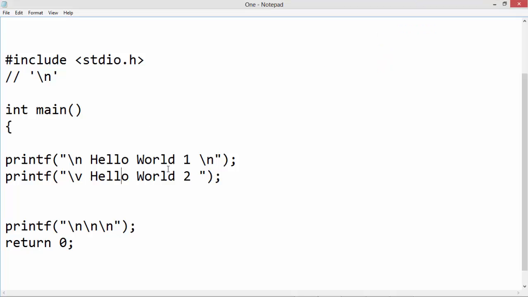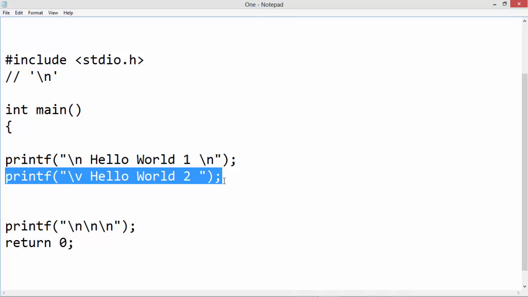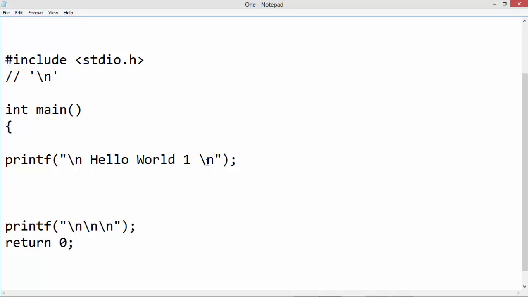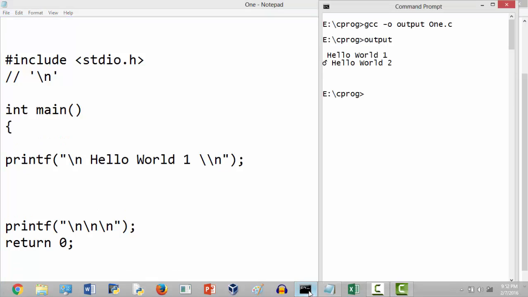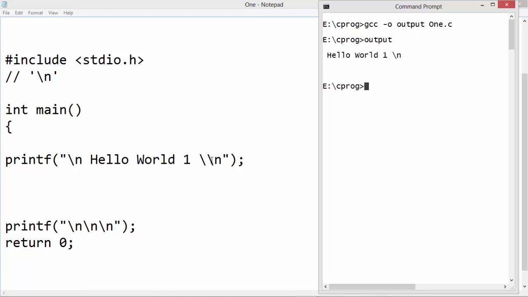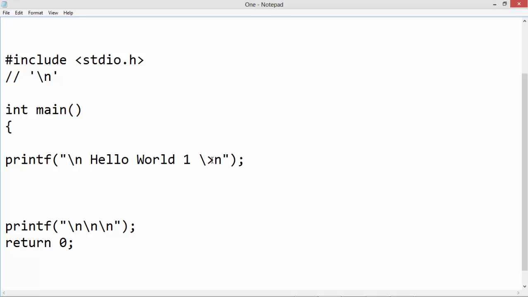One more thing: if I wanted to print backslash n itself, now if I put backslash n, one backslash n will be taken as a new line. So if I put two backslashes and n, I should get backslash n as output. For example, if I show you this, you see the backslash n, that's what it actually means. If you want to put a question mark, you can actually give a question mark. We can try all of them as one statement. There is a question mark.